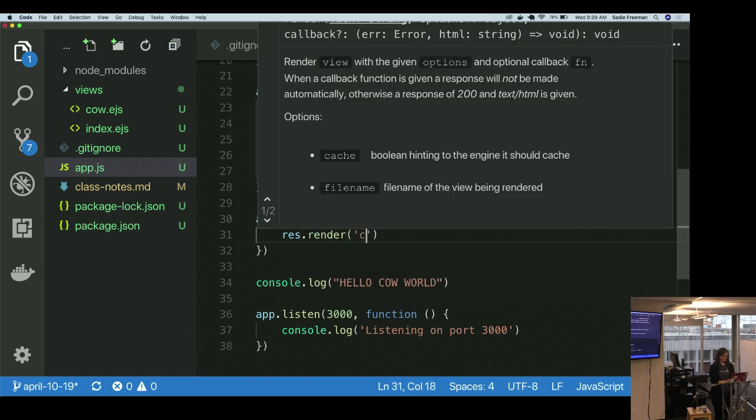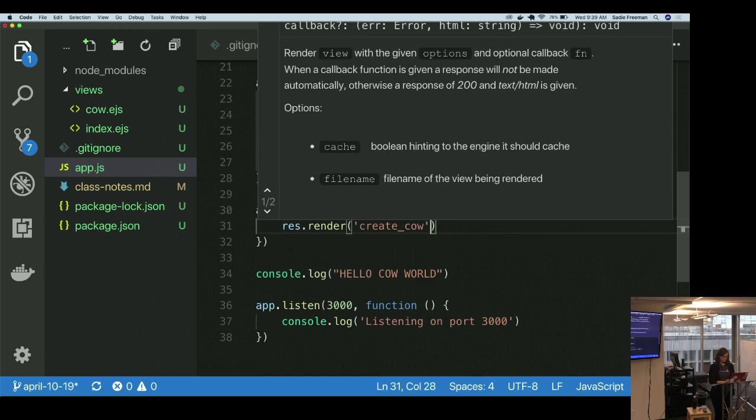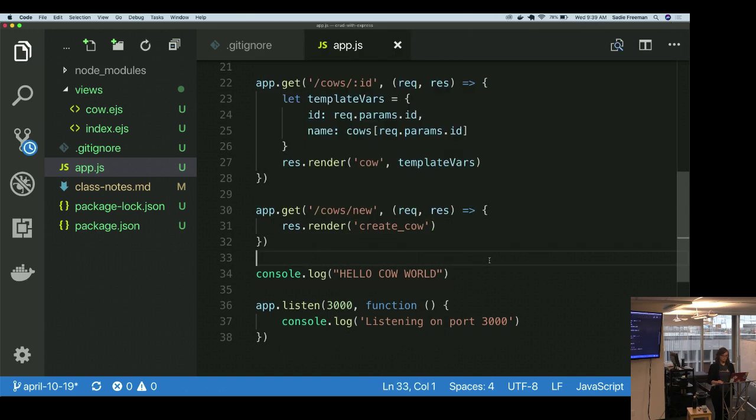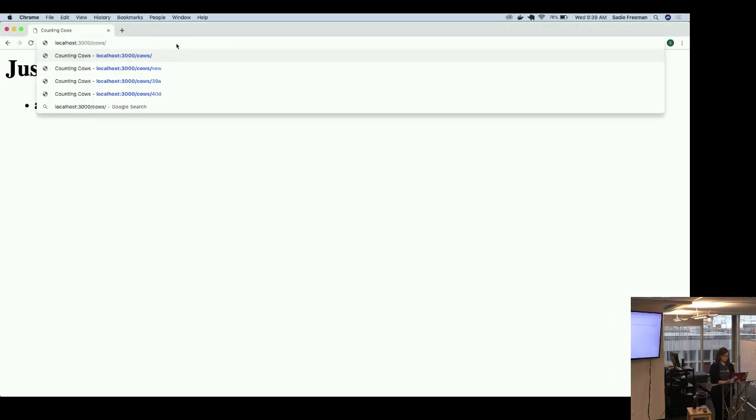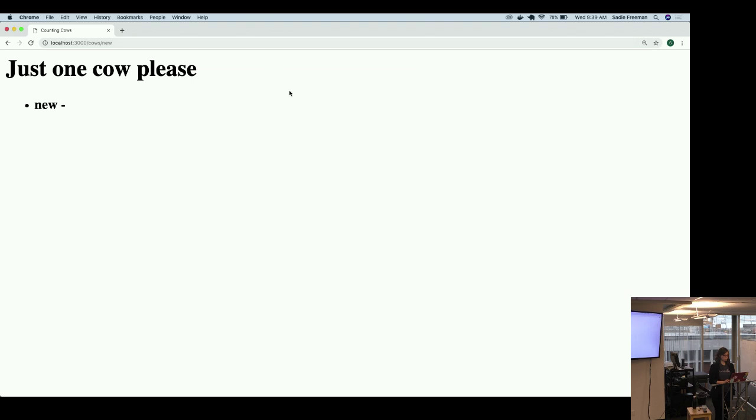I'm going to call it create cow. Cool. So let's have a look at what that does. So that's not what I want to see. What I should be getting back is the same error that I had before, which was we can't find create cow because I haven't created a view yet. But I'm getting back this page, which looks a little weird.